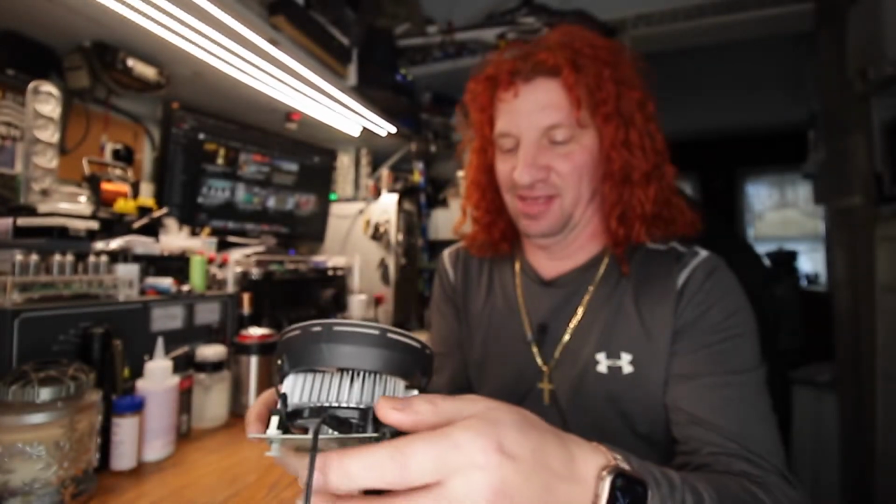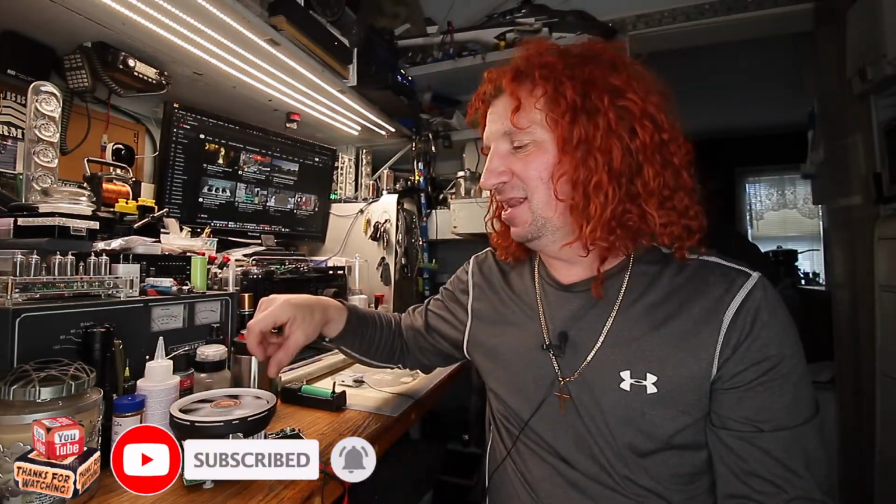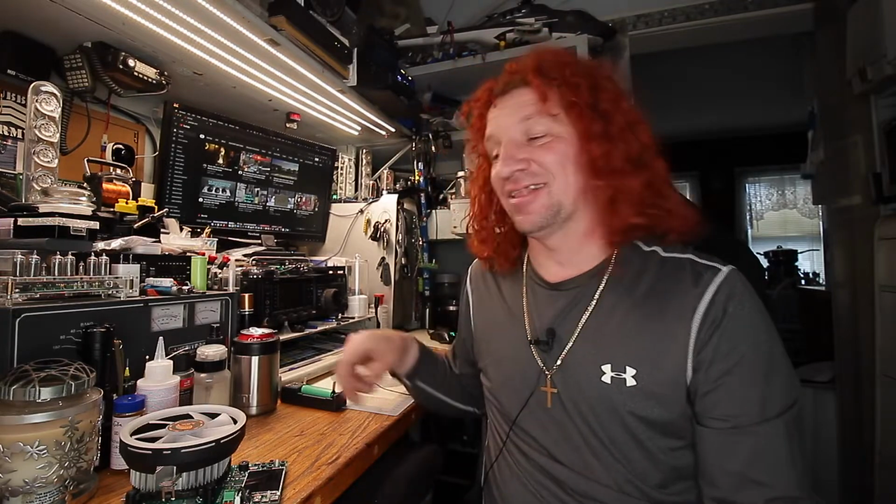So in the results of runtime, that's quite a bit of extra runtime. And that all depends on what you're doing with it. I mean, of course, the vacuum has three speeds, so low, medium, high. So by default, it's on medium all the time, unless you physically change the speed. But that's a huge increase in runtime, because now I can go throughout all my business and have extra time to do a little crevice work. So I was not able to do that before, and now I can.